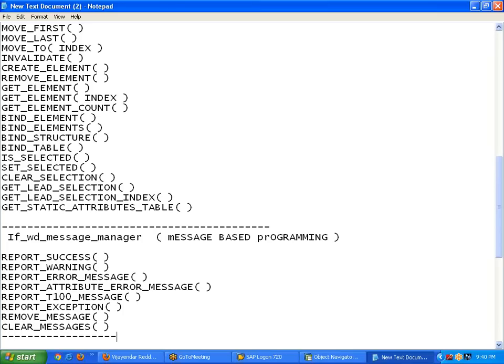So all these methods we try to use when we go for message-based programming.